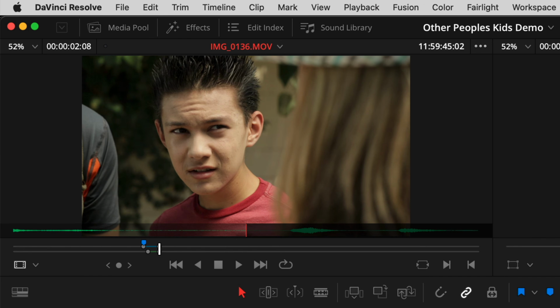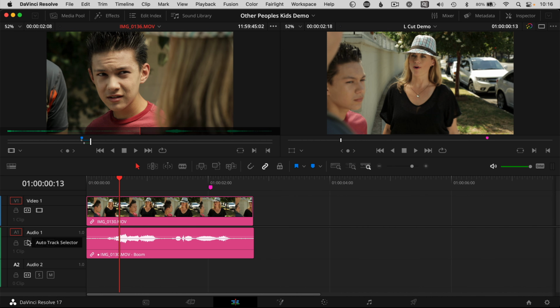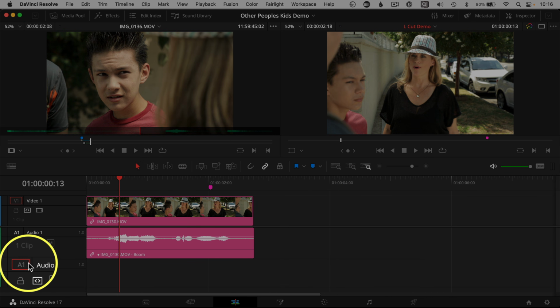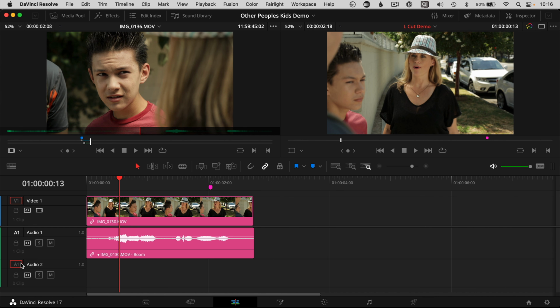And let's kick our skill level up a notch by combining a tip from last week's tutorial on track destination selection to force the audio to A2 so you can checkerboard your audio tracks. Move your audio destination track down to A2 by either clicking on it with your mouse to make it orange, or better yet, use those same Option Command modifier keys for audio with the down arrow to target the lower audio track.